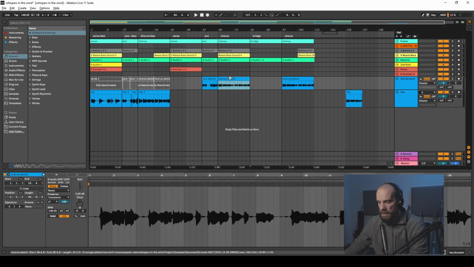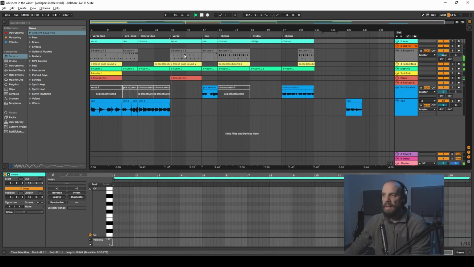Let me go ahead and make sure I mute out the vocal piece on this. All right, so it's basically the same kind of setup that we had in FL Studio that we were just looking at. So for recording vocals inside of Ableton, what I end up having to do is create an audio track.